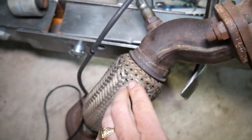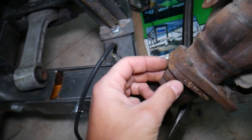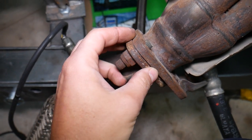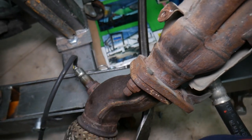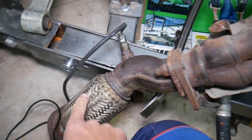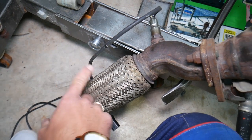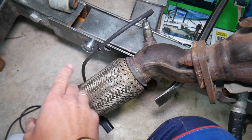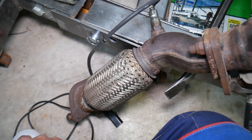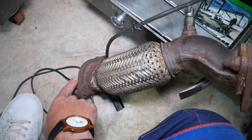Another thing that can cause a ticking sound on that exhaust manifold — there's another gasket between the flex pipe and the exhaust right here. That gasket looks just like this one, and if it's loose or the gasket has failed, exhaust will come out again and cause noise and ticking. Also inspect the flex pipe — make sure it's not cracked, broken, or leaking. That's more of a higher-mileage issue, but usually it'll be quite loud at that point rather than a ticking sound.